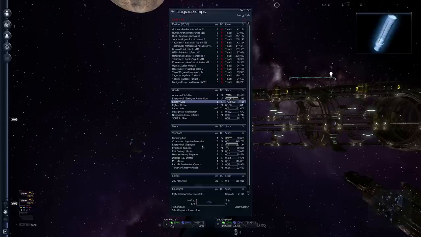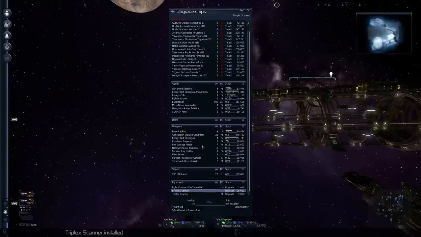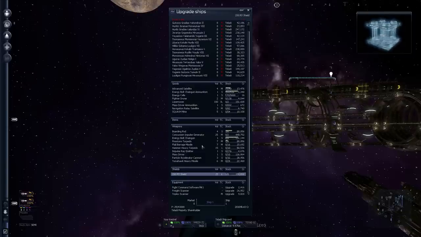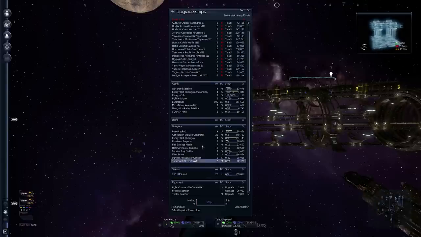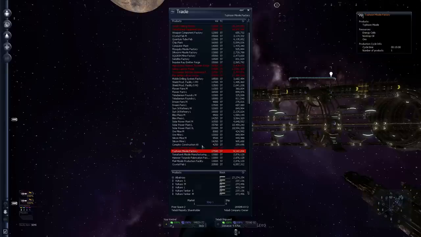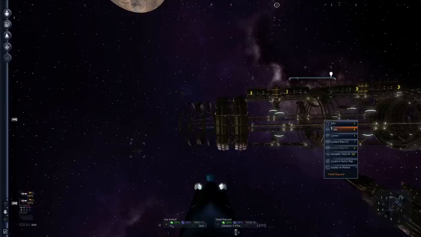Triplex freight scanner installed. The ship can be equipped with weaponry. I don't think we care about any of that at the moment, though. We're going to just be using it locally here. So. Let's take a quick look.